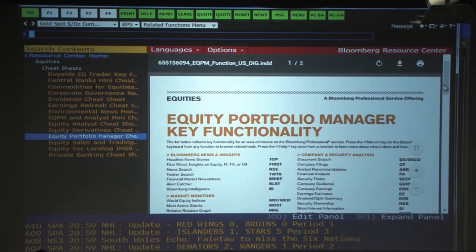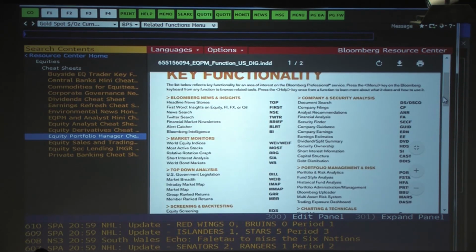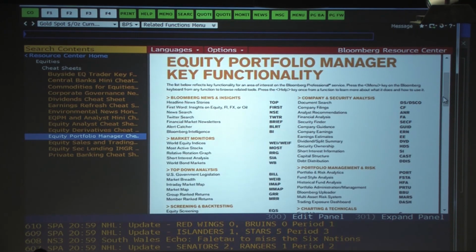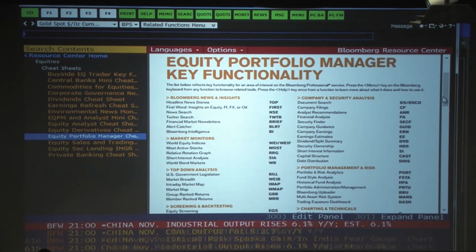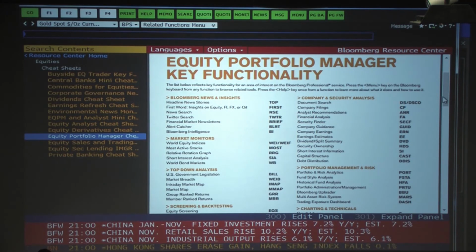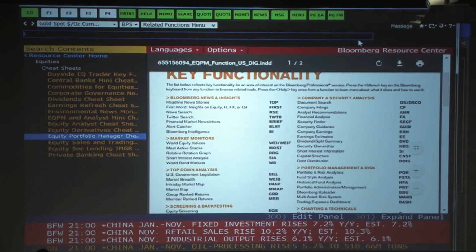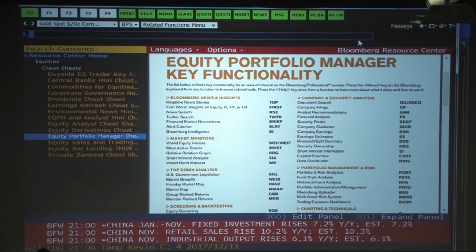We can basically see a list of all different functions relating to equities or any other type of security, or even the economy. So, these are some tools you can definitely use to help yourself navigate the terminal. Because at the end of the day, you can only go as far as how to go, or if you're able to properly leverage the search feature of the function bar.